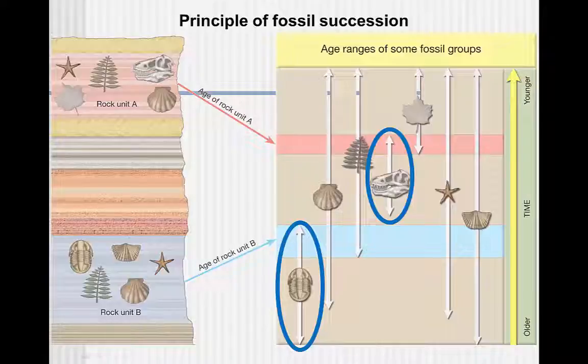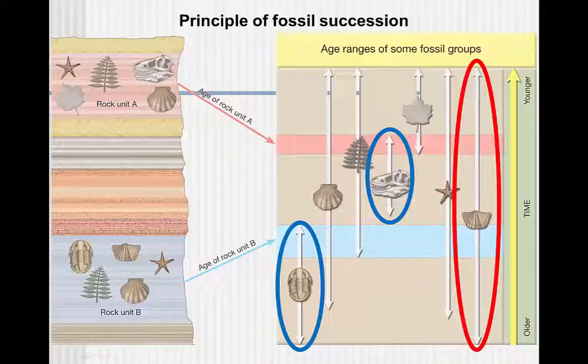However, some fossils are not as useful for relative dating. A group of animals called brachiopods lived at the same time as trilobites, at the same time as dinosaurs, and are still around today. So finding fossil brachiopods does not say much about the age of the rock in which it is found. Now, in practice, geologists would identify the fossil to the species level to more precisely be able to date the rock.